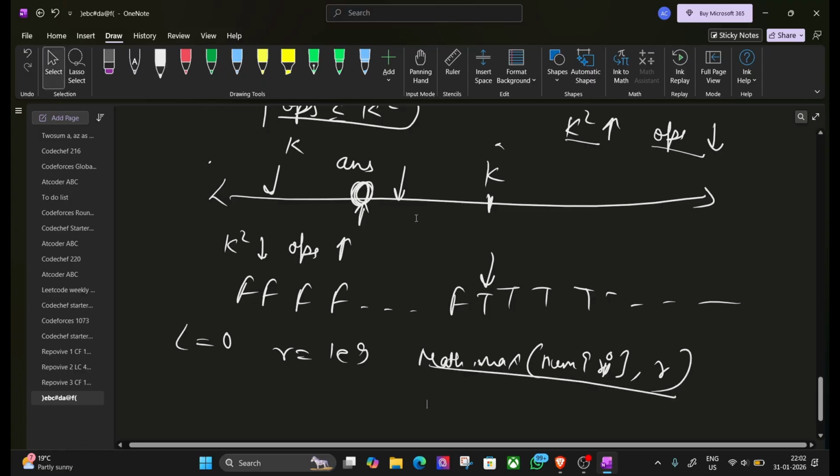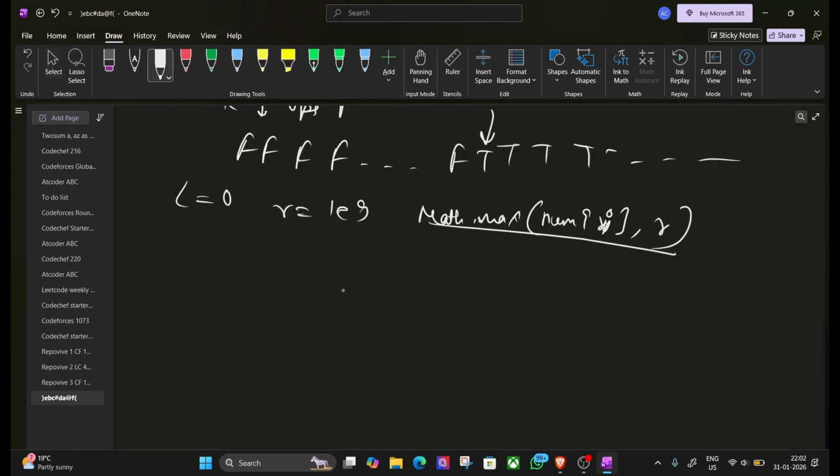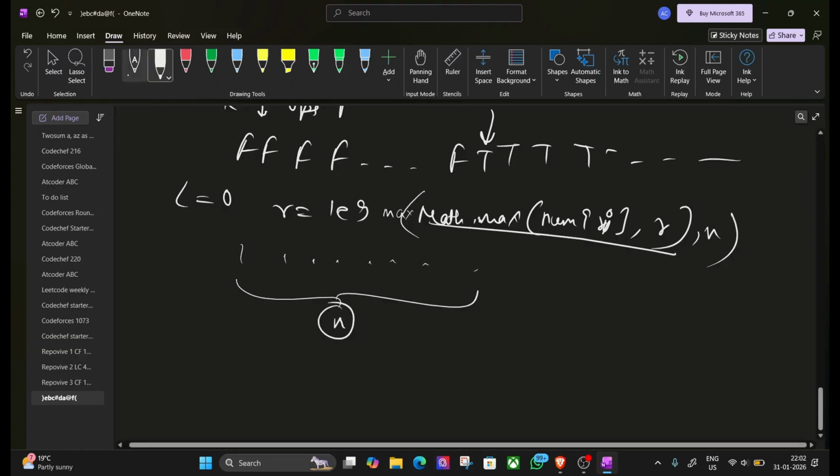This is your optimization for r, because the maximum number of operations that you can perform is this, and it should be taken maximum with n, because if you have one, you have to do at least n operations. So this is the idea of the binary search.